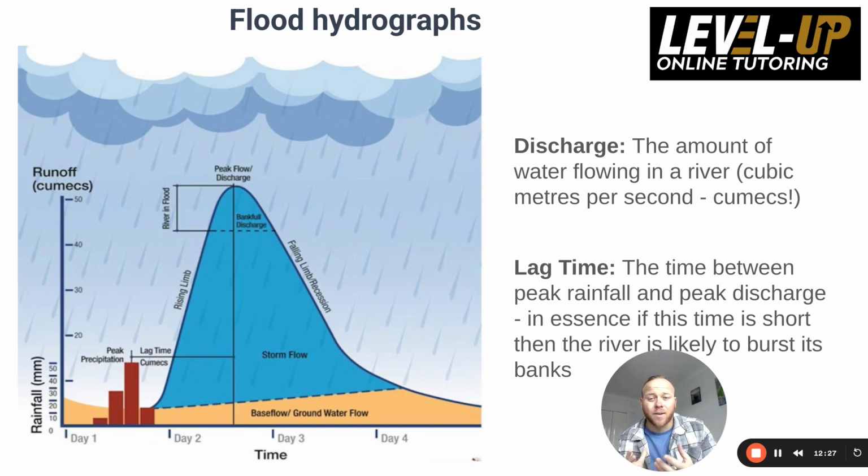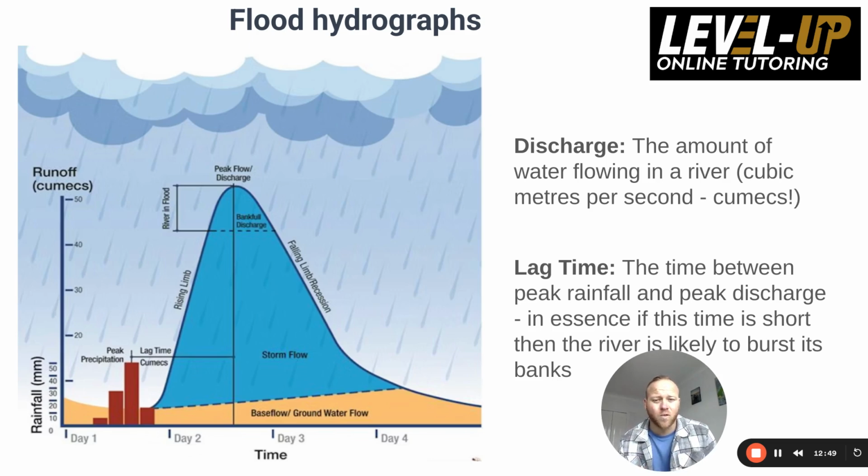If you talked about urbanization, the fact that we've got tarmac and it's impermeable. So again, it's going to land on that hard surface and run into the river really quickly. It could be geology. It could be hard rock nearby. It could be agriculture. This could be a farm. This could be an area that's had some deforestation. So these are all the things that can shorten the lag time and increase flood risk.